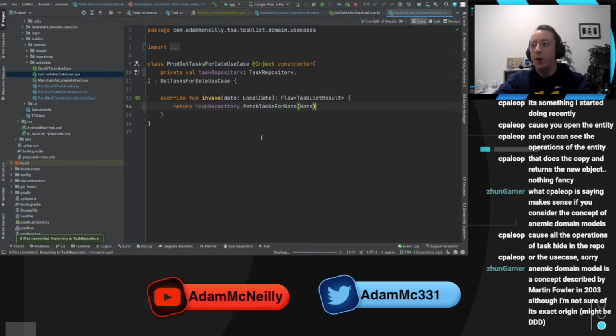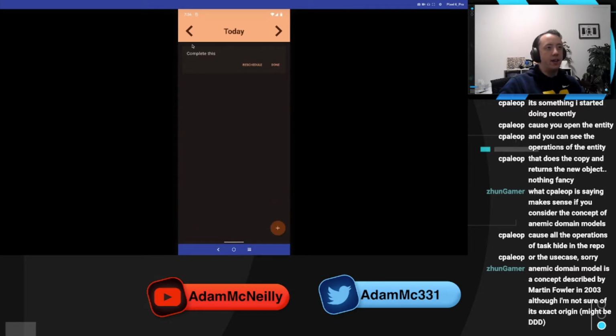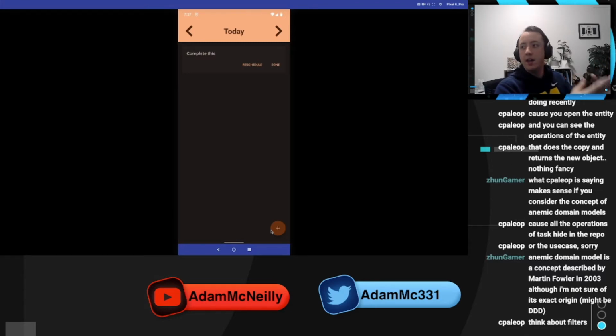Before I go into my initial reaction, which was to consider making a use case that is like fetch incomplete tasks by date, I was thinking, what if our UI had maybe a sticky header, or some kind of header that is like things to do, these are done as another header, and then the items below it. Then it becomes a UI concern for how to display all the tasks. So I should say, hey, give me all of the tasks. Or there could be other filters. So I think it makes sense to still get all of the tasks and let the UI figure out how to render them accordingly.